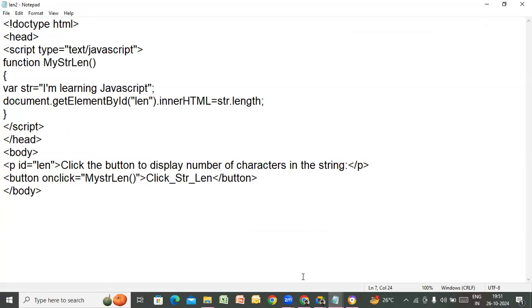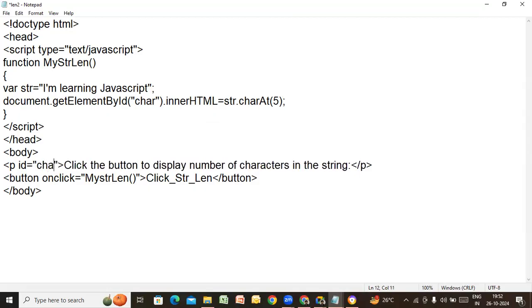Okay, let's do one thing. I will test with another thing called char. What I do is here, charAt; there is one method in JavaScript. The same method should work here also. charAt, let me take a very big string. Let me take 5 as the size. Now what I do is modify char, so here also the ID should be changed to char. In place of len, I want to find the character. Right. Now it should come.